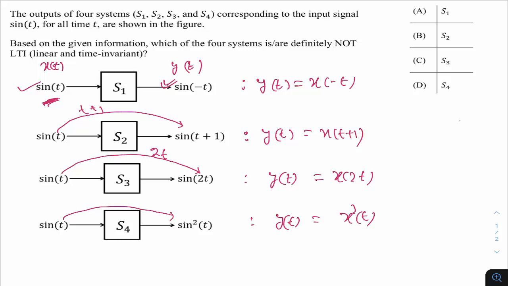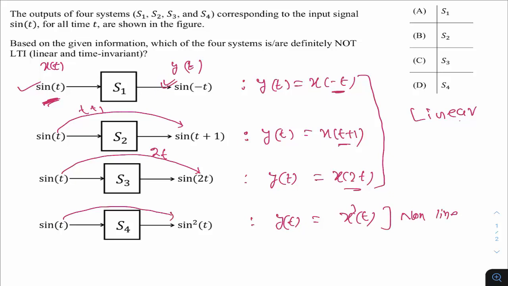Right? So these are the 4 relations, and these are very basic things that we studied while learning linear, non-linear, time-variant, and time-invariant systems. So we can easily tell. If I compare all these equations, in the first 3 cases we are not doing anything on the amplitude. Only manipulation is happening on the time. Nothing is changed in the amplitudes. If you are not touching amplitudes, then definitely all these 3 systems are linear. And the last system is non-linear.